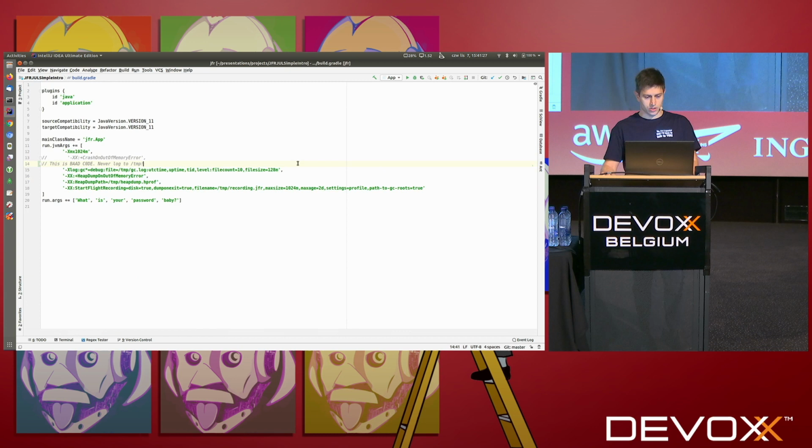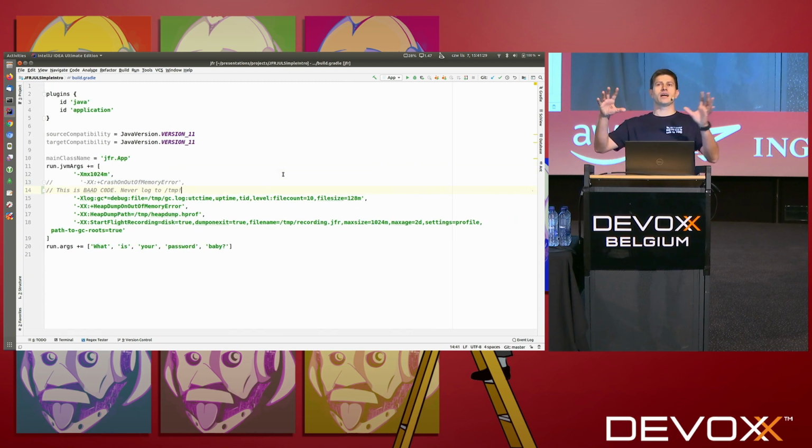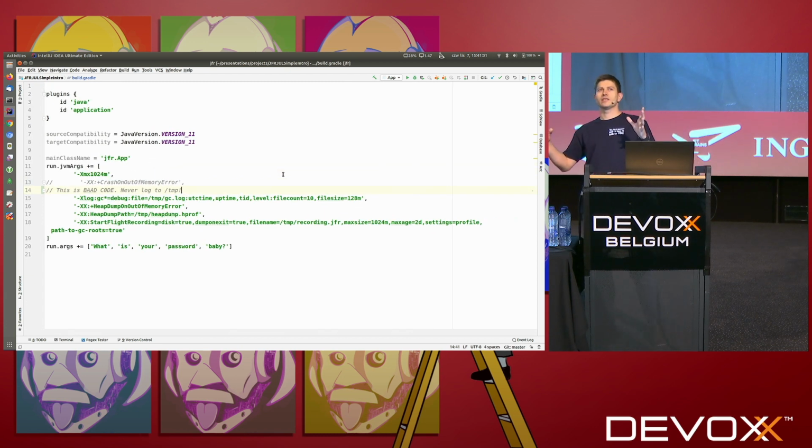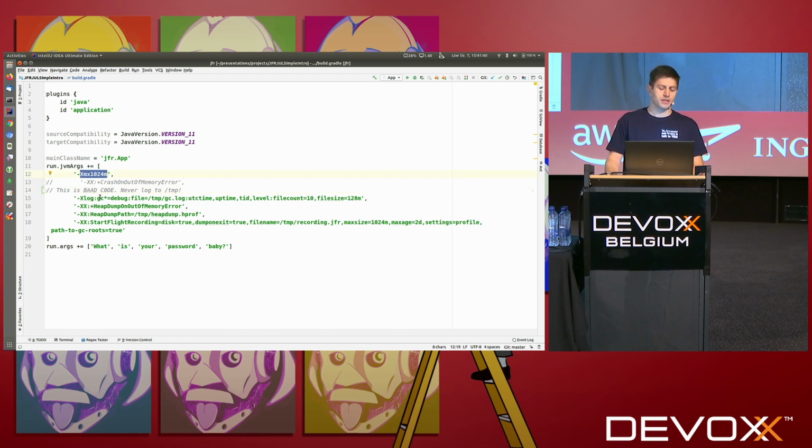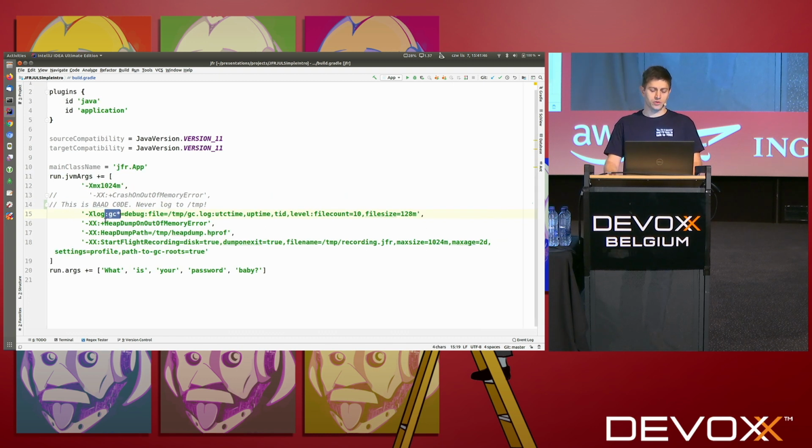Okay, so here we are. This application does something. I'm not going to tell you what it does, and I do it intentionally for a minute. So what we can do, of course, we set the maximum amount of memory. Then we want to log everything related to GC. So we say gc*, and we want to use this new unified logging, and we want to log everything as debug to this tmp gc log file. And can you tell me what's wrong with such a declaration?